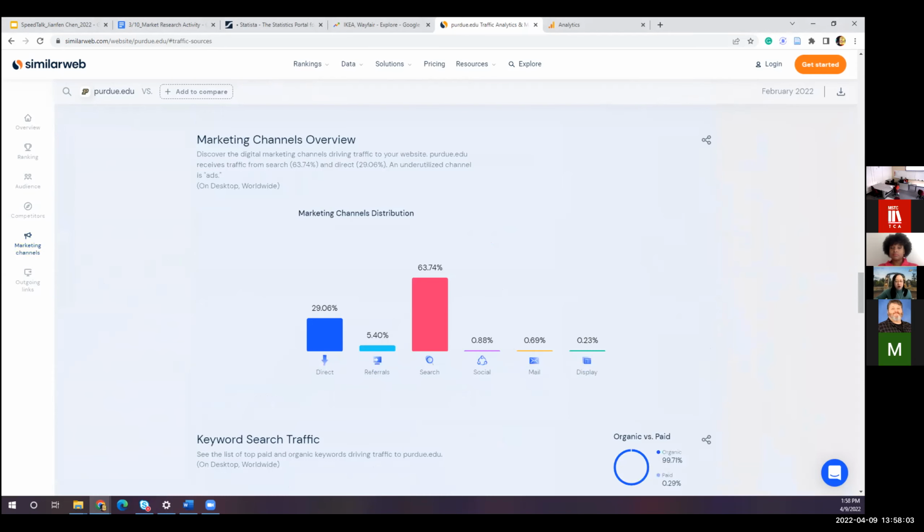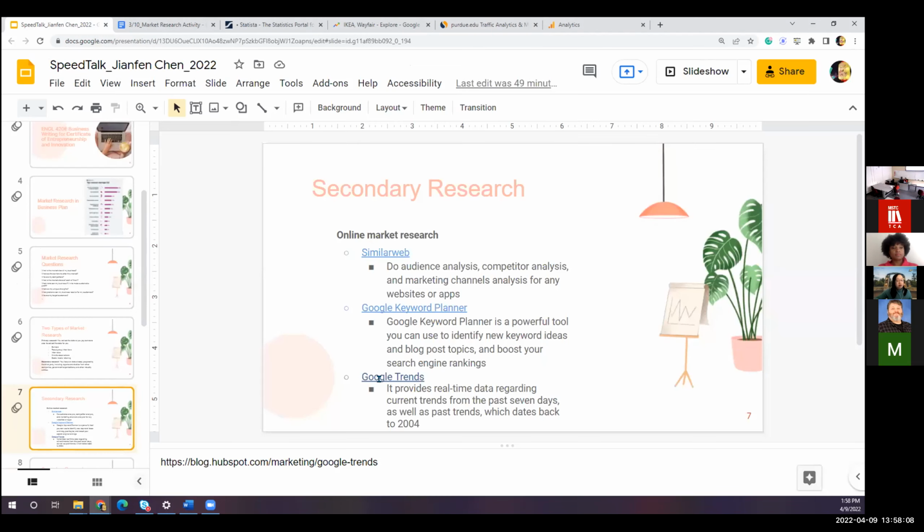Okay, so another online data analytics tool I think students also endorse is Google Trends, as it provides real-time data regarding the current trends and the trends in the past. One group in my class plans to open their own online furniture store. I asked them to tell the class their competitors, and they identified IKEA and Wayfair. So we used Google Trends to see what it might tell us.